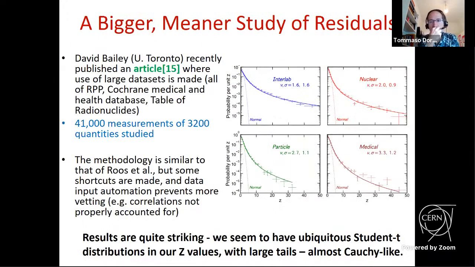And actually there was a similar study made much more recently, and this guy looked at a lot of different databases and was able to derive these pull distributions in these 4 cases you see. And you expect a normal distribution. It's the dashed lines here on the right. And you see how different the tails in number of standard deviations are from what you expect. So this again points you to the fact that typically we underestimate the tail of our measurements. Okay.